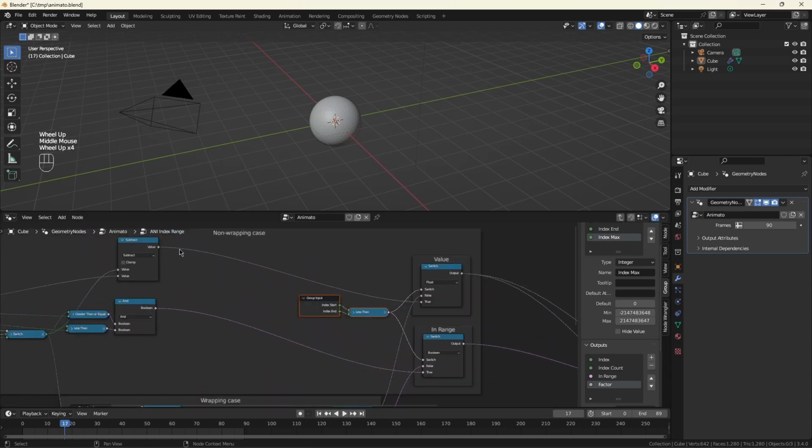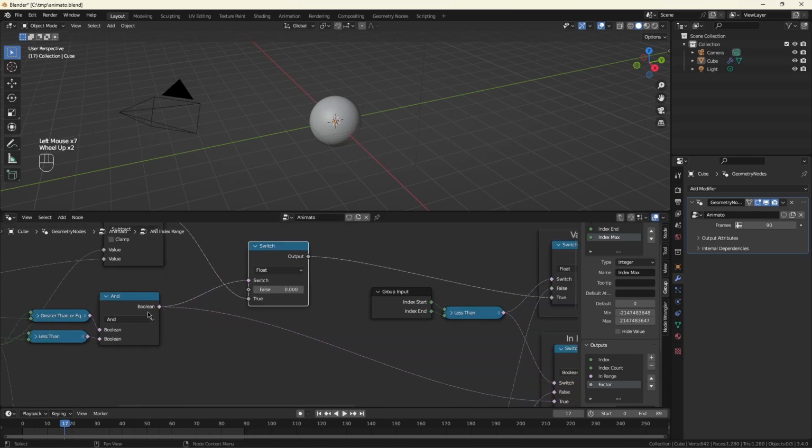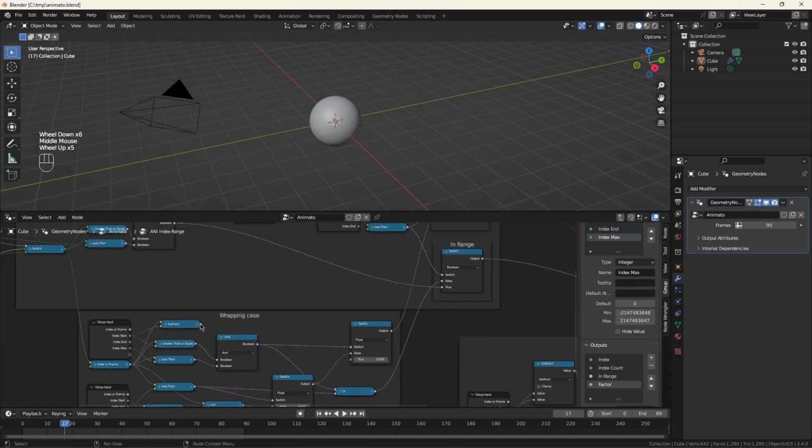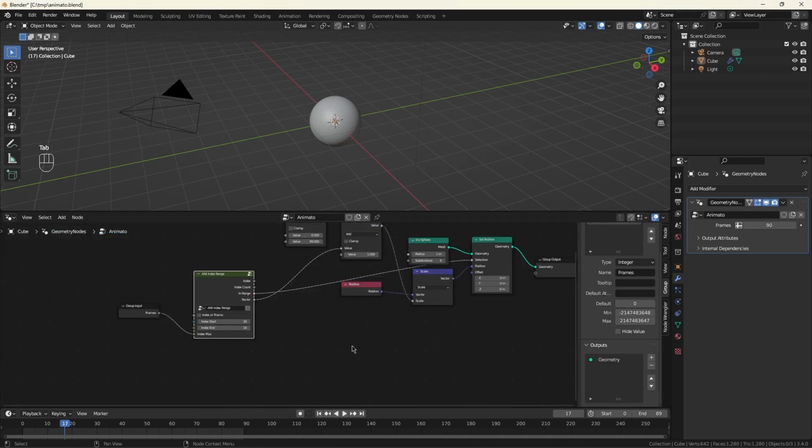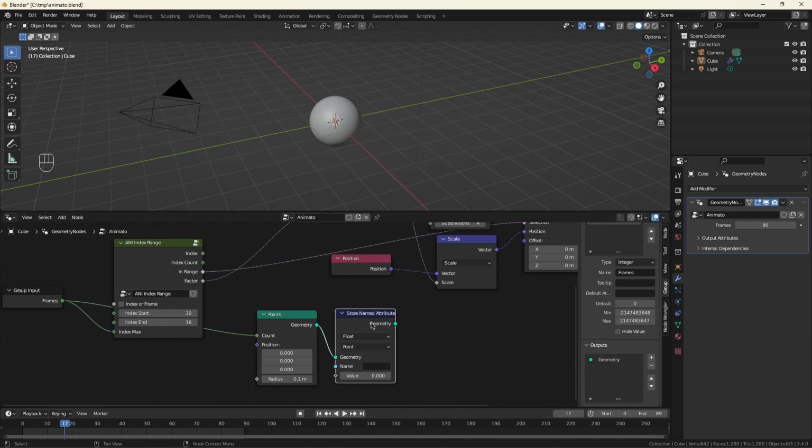When we calculated this value up here, we actually allow it to go beyond the end, which should not happen. If the indexer frame is out of range, then the value should always be 0. So this AND test here is to see if the value is within range, and if it is, we'll go ahead and use this value here, and if it's not, then we want to output 0. Somehow this got unhooked. Let's make sure this is all working before leaving this. So I'm going to create a point cloud to store these values into. It will be equal to the number of frames. We'll store a couple attributes in it.